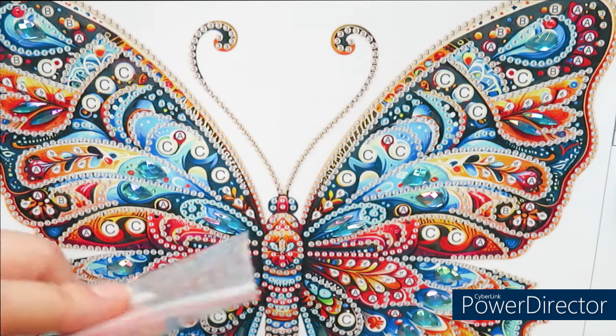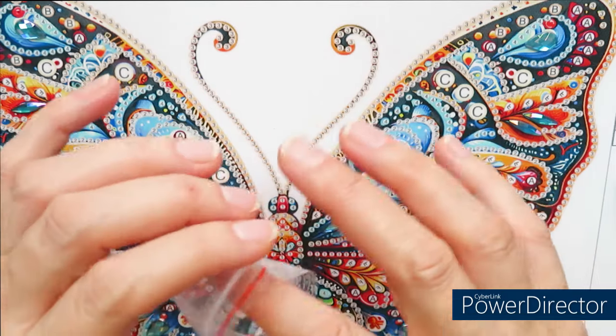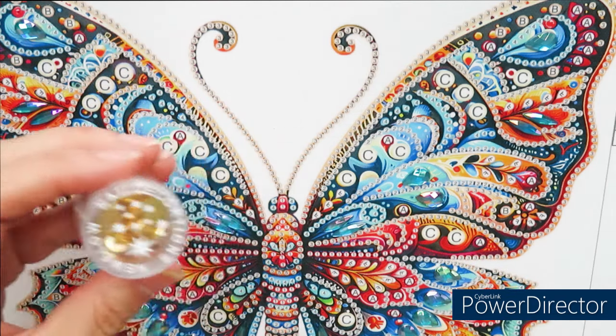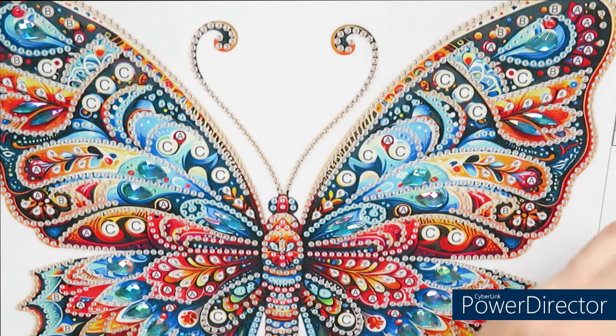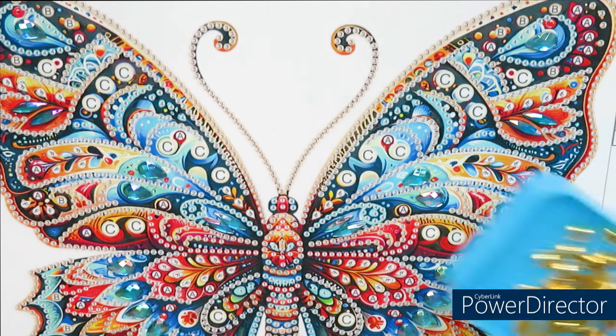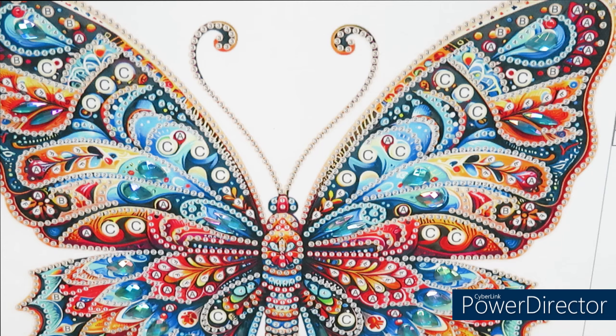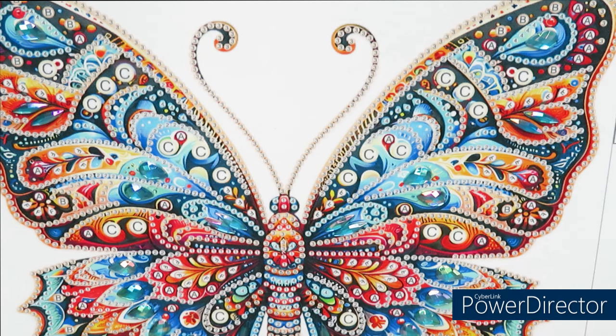Okay, I have empty bags in here already prepped to put some of them away. I will put them later into containers, but for now, which one should we do now? Let's do this gold one now. And I have lots of them in here. That would be 8. It's a C.